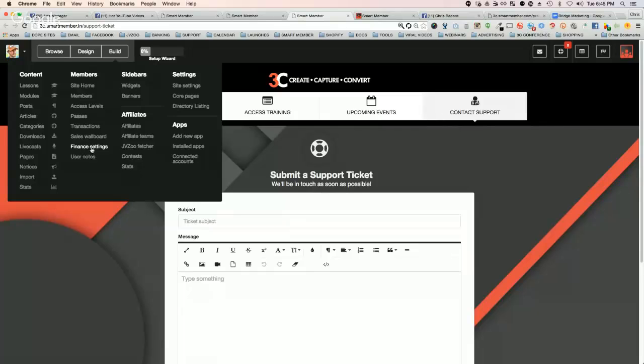Finance settings. This is where you can go in and make sure that you have your accounts all properly set up for collecting money, stuff like that. And then user notes. If you have members that are going through your course, your members can leave notes, and this is a great chance for you to see what your members are thinking. It's a great way for you to get feedback on all your modules and stuff like that. And we'll eventually have more tabs here for cool stuff. So that's the member section.